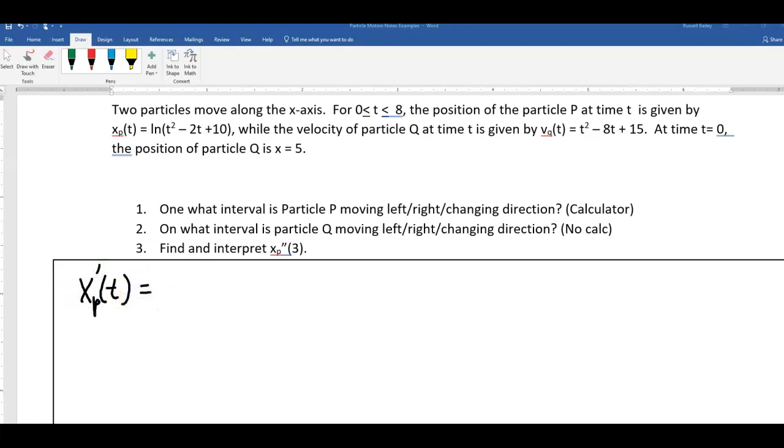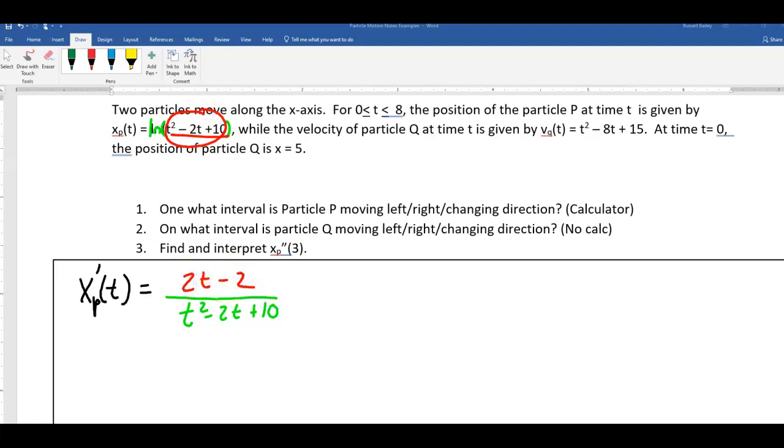And that's going to require us to use the chain rule because ln is the outside function and everything else in there is the inside function. So when you take the derivative of an ln function, you get a fraction basically, and everything inside the parentheses just goes to the bottom. So that's the derivative of the outside. The derivative of the inside we're going to put on the top. So the derivative of the top there is 2t minus 2.